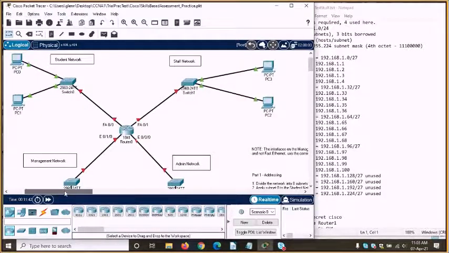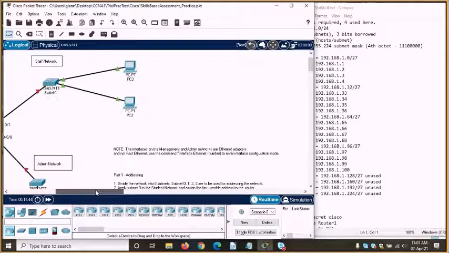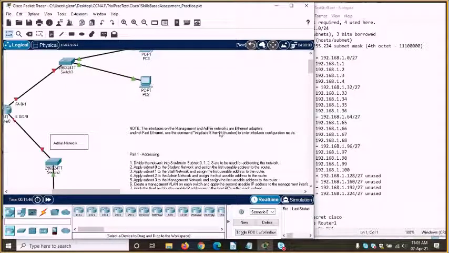Now, the instructions for this one are over here. The top is actually a note about what interfaces are fitted on the router. So, of course, on a real router, if you're a bit curious, you might want to do something like a show run or maybe show ip interface brief. That will actually tell you the interface names, and that gives you a bit of a hint on what you'd need to do to configure them. So that's always a good idea if you're sitting down at an unfamiliar router, is maybe figure out what interfaces are on it.